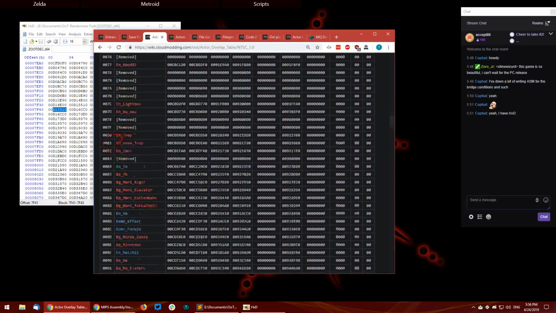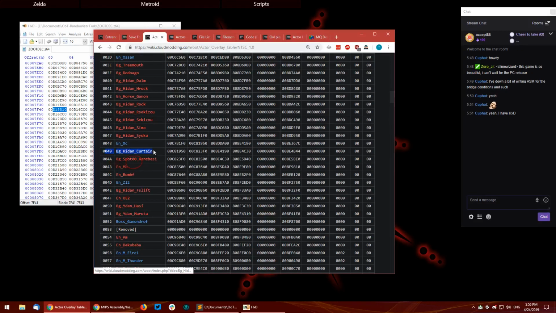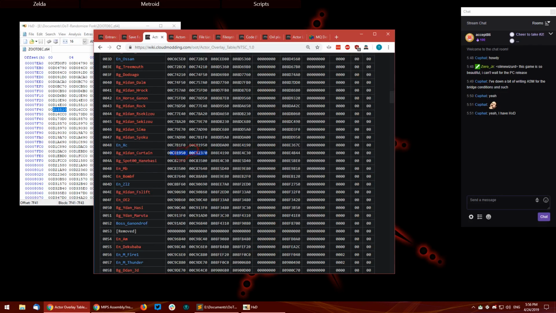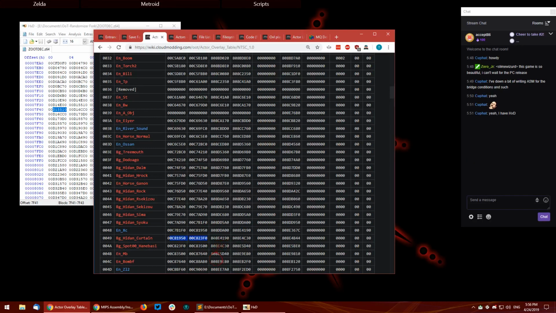So whenever you load an actor, say actor 49 or whatever, it has the address. It basically has the DMA entry right here. It says where the file is, and it'll do the DMA. But after that it has more information in this table. I think the first part is part of the table and the rest is extra information. But it has the VRAM address.